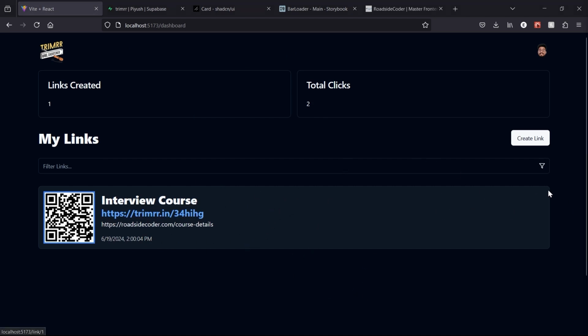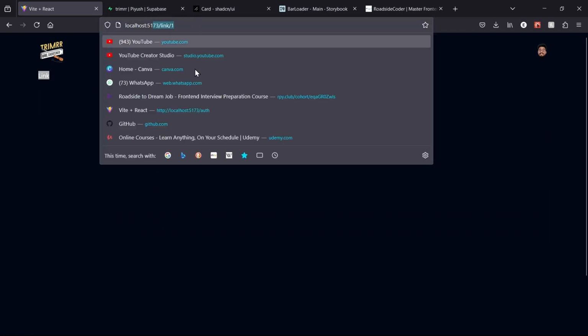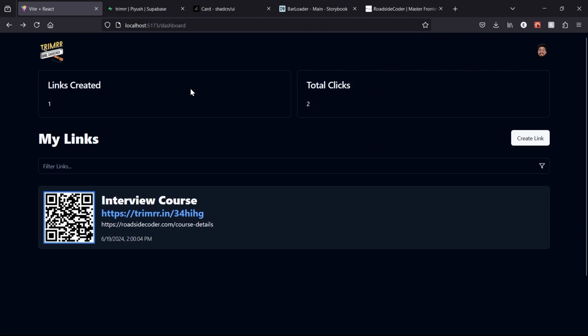Nice. Now at this right side of our card, we want to show buttons like download the QR code. We want to show a button for deleting this particular URL, and also copying this short URL, right? And you can see when we clicked on it, we are routed to this specific single link page. Okay, let's just add those icons first.